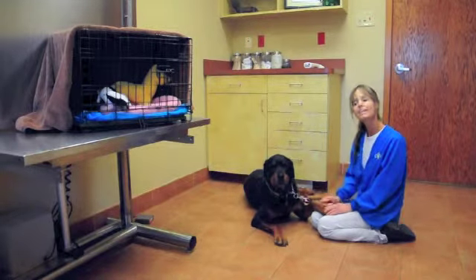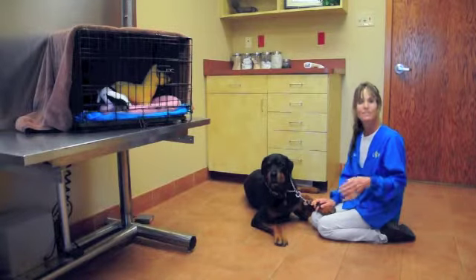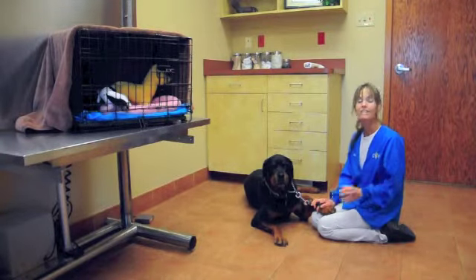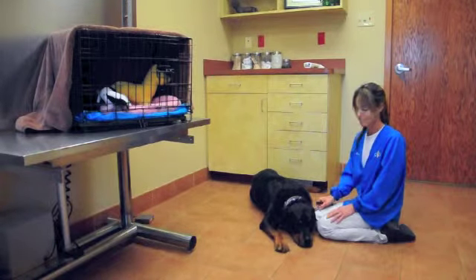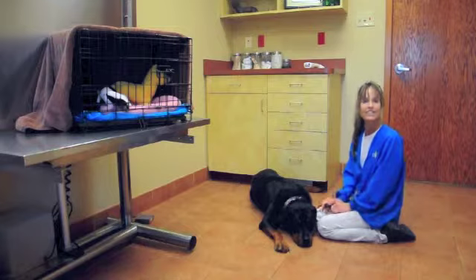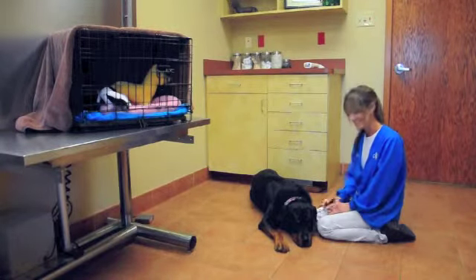Another thing is, plan on reserving a familiar room for both cats and dogs when company comes over, so they can retreat if they get too excitable or too stressed out. Put some toys in there, a bed, food and water, so they can go somewhere quiet if they want to.